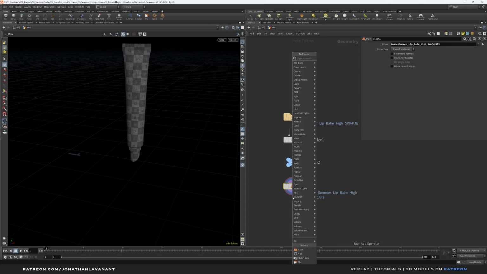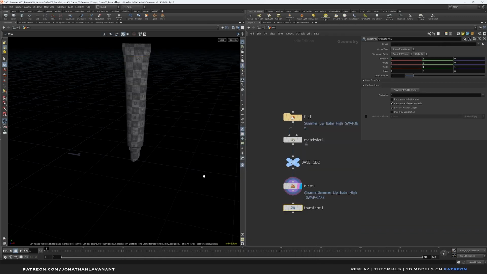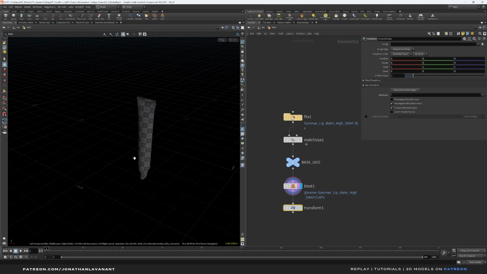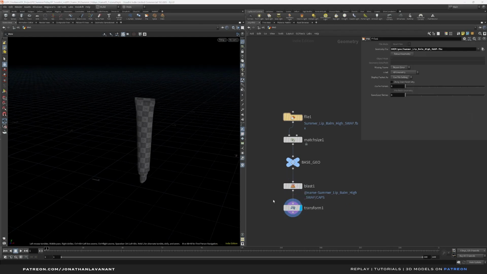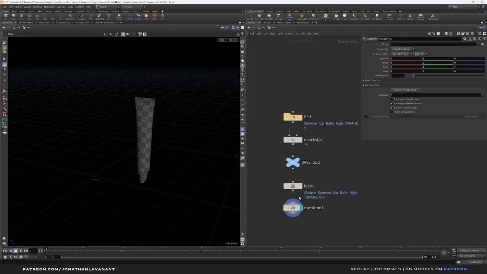So now let's add a transform node. And with the transform node, I can place my tube correctly into the 3D scene. So here for the tutorial, I will just copy and paste the values I've used for my own scene, but of course you can place it as you want. And as the setup is fully procedural, you can always change the position of the tube at any time. So here in my case, I will just copy paste the values I've used.